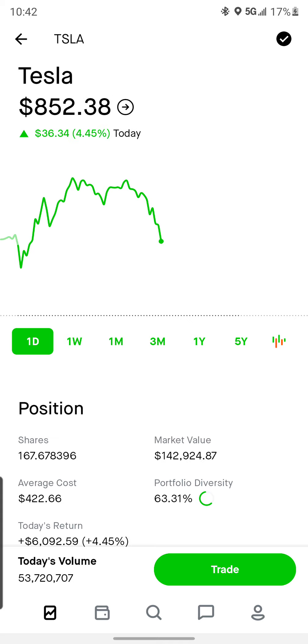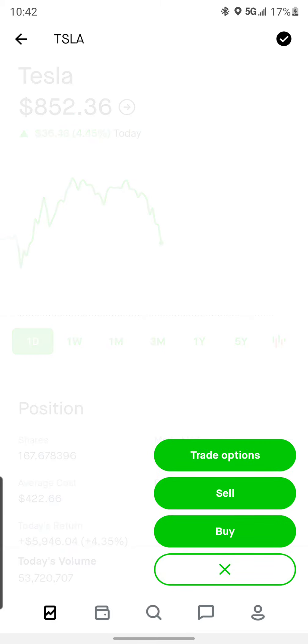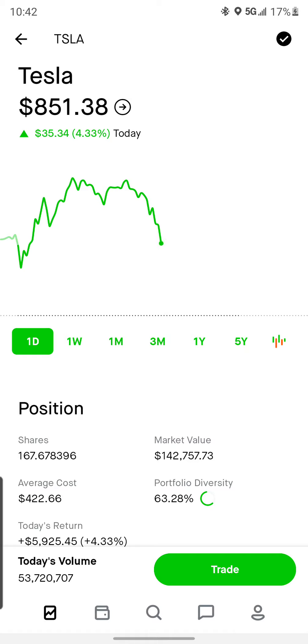It would be super nice if this pulled back about $50 — it would just be great. I'm very happy when the stock goes down because up here, to be able to get a decent amount of premium when we're opening up a put spread, we want to get the most bang for our buck, but we also do not want to have unnecessary risk. Like when it was up at $880 or so, if we opened them up just below that, we would have just pretty much thrown our collateral in the garbage.